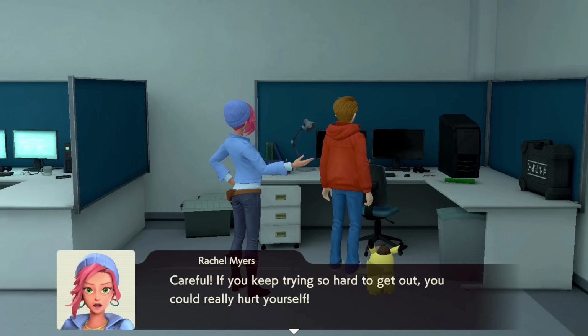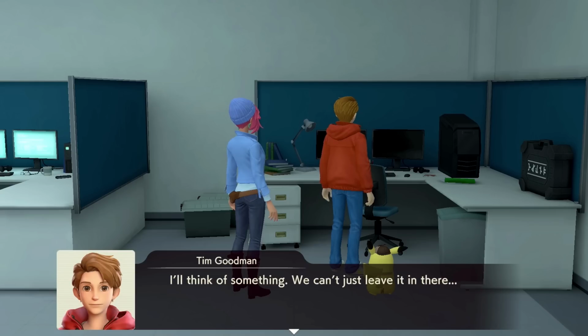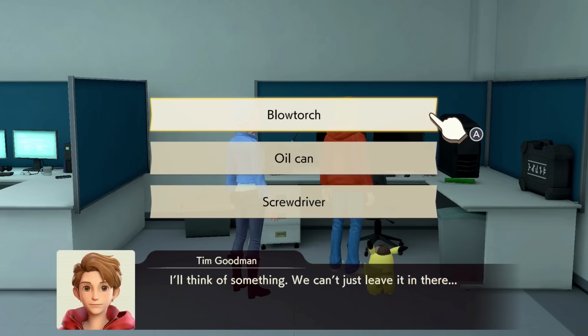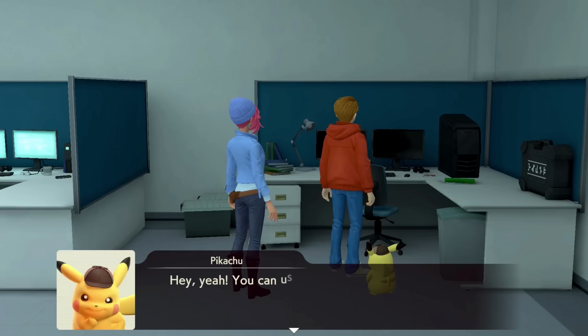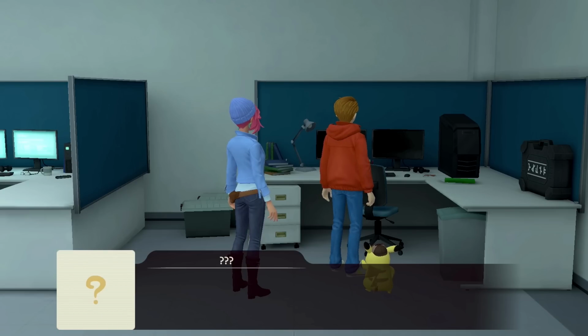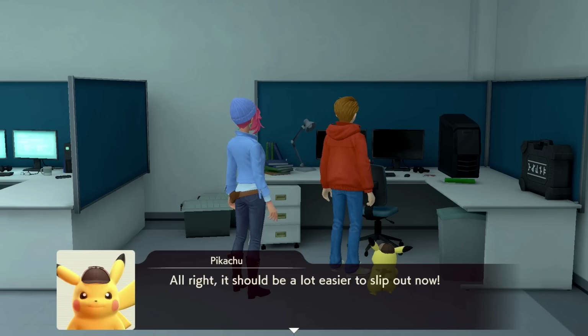Careful, if you keep trying so hard to get out, you could really hurt yourself. Well Tim, I think we can use one of these tools to rescue the Pokemon? I'll think of something, we can't just leave it in there. Oil can. Is this? Hey yeah, you can use the oil to help it slide out. Heads up in there, I'm going to pour some oil in. Alright, it should be a lot easier to slip out now. Well, think you can get out now?